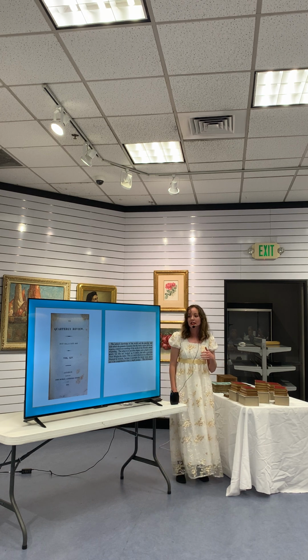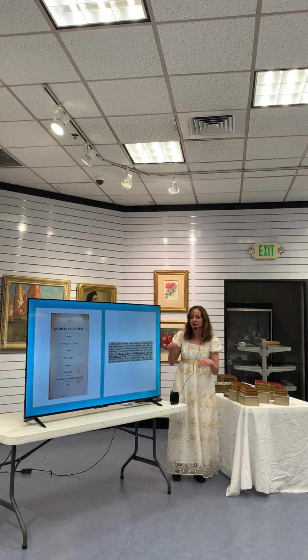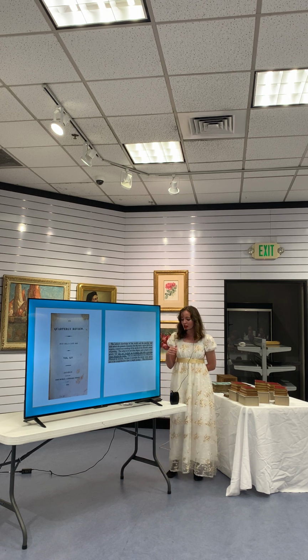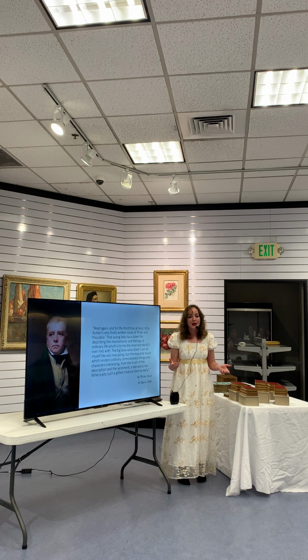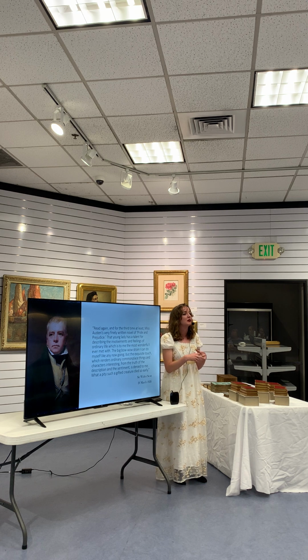This is a review from 1816 for Jane Austen's 1815 novel, Emma, where the reviewer, and I know it might be kind of hard to see in the back, notes that this anonymous authoress is remarkable in her capacity to draw with such fine, precise detail the nuances of everyday life. This reviewer, of course, was a man called Sir Walter Scott, who was a poet and a novelist, one of the biggest novelists of the 19th century, actually, and a contemporary of Jane Austen. And about 10 years after she died, he wrote in his own private journal, again, just how blown away he was by her capacity to take the mundane and make it into something special.